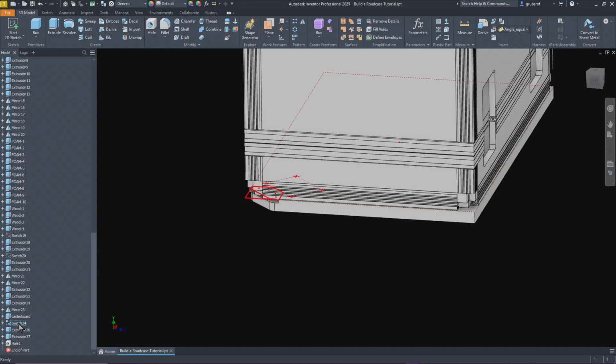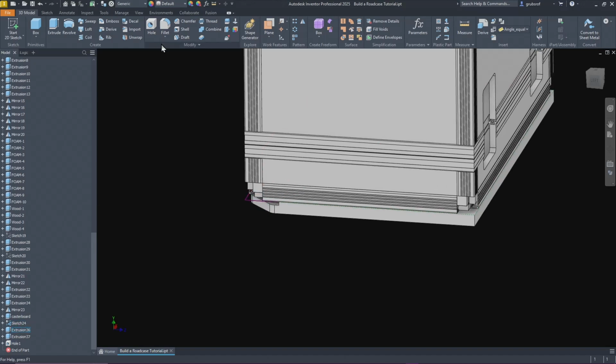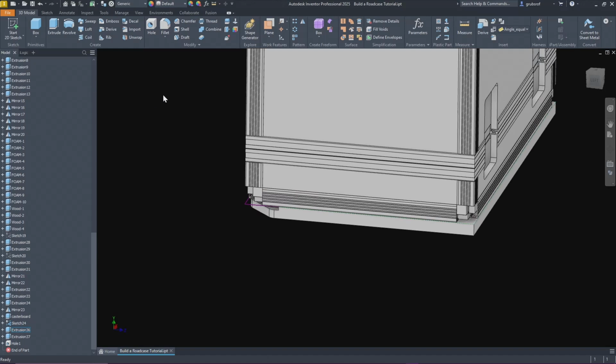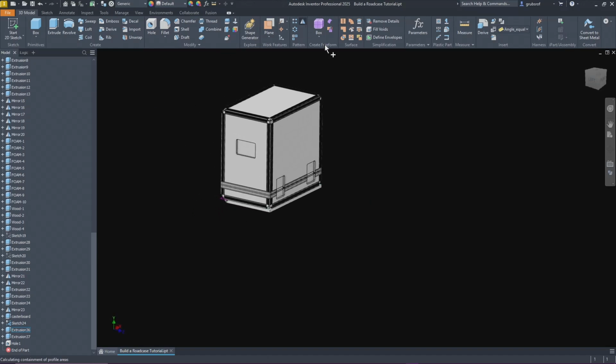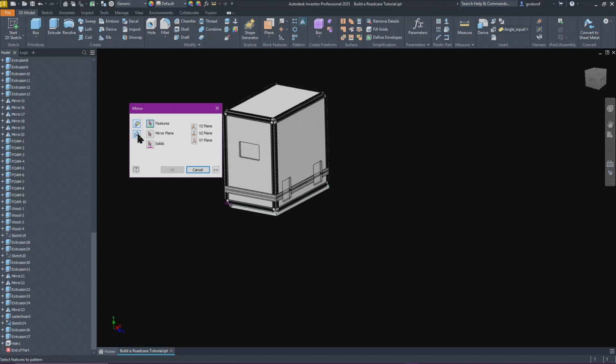This is what I need to mirror. Let's see if I can get that whole piece. So let's turn on, oops, sorry about that. Let's go mirror. These do not have to be unique because they're all the same thing. So we're going to pick this.